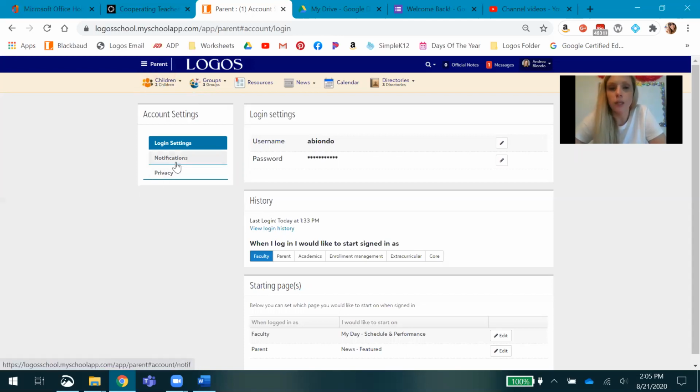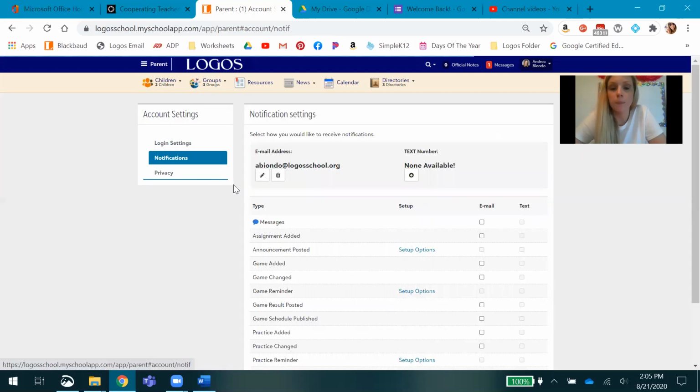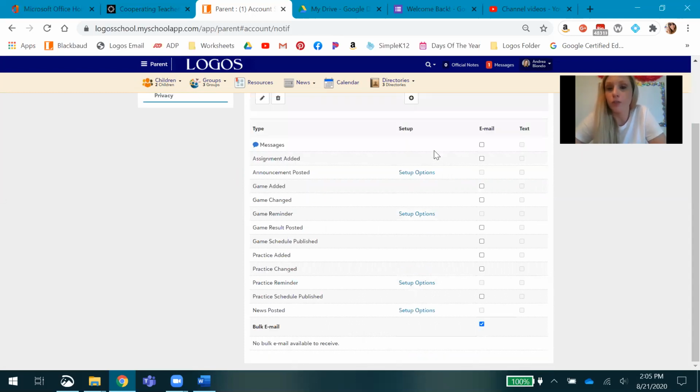Another thing you can do in here is in notifications. If you have your email address or a textable phone number already loaded in, you can enroll in notifications for certain things through Blackbaud, such as if you receive a message through Blackbaud, it can email or text you. If assignments have been added with notifications, if announcements or news has been posted.